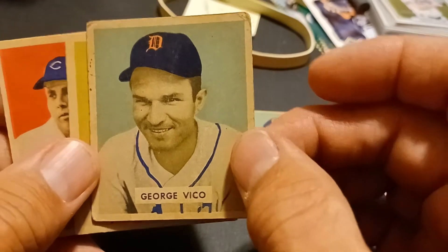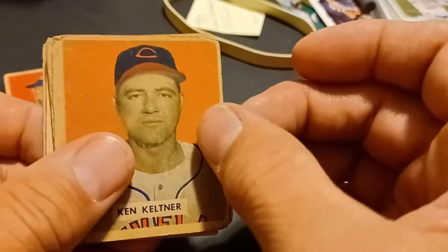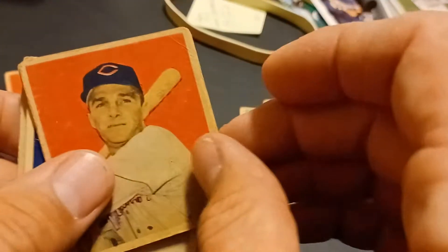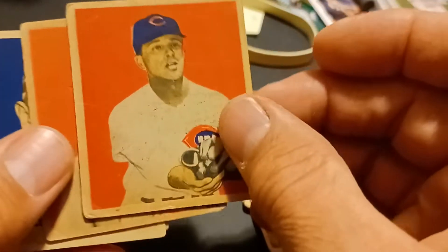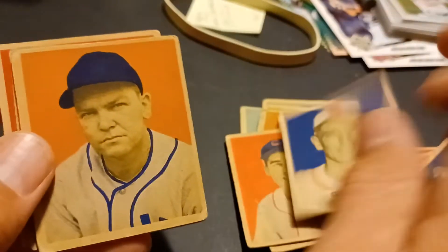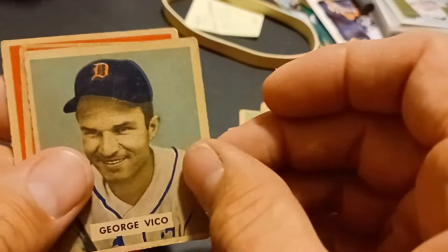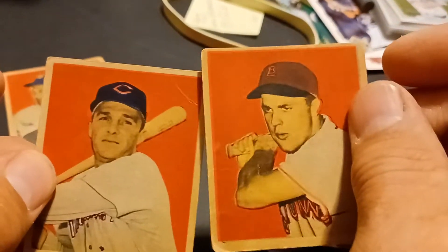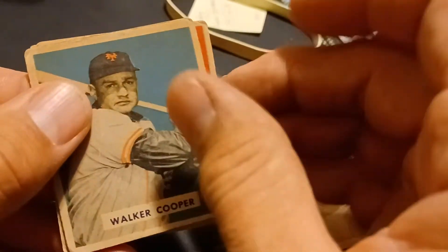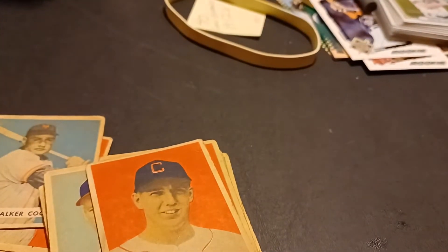They're not gonna go down in value, I wouldn't think. When I first started this set it was on accident — when I was like 14 or 15 I ended up getting a cigar box full of cards and there were about 15 of these in the box, and the Campanella rookie was in there. Then fast forward to 2011 when I got back into the hobby, the first thing I bought was some of these Bowman cards. I wish I could go back in time and buy the Jackie Robinson and Satchel Paige then, because I would have paid a heck of a lot less than I'm gonna pay now. But we can't change what we've done, we can only plan ahead for the future.